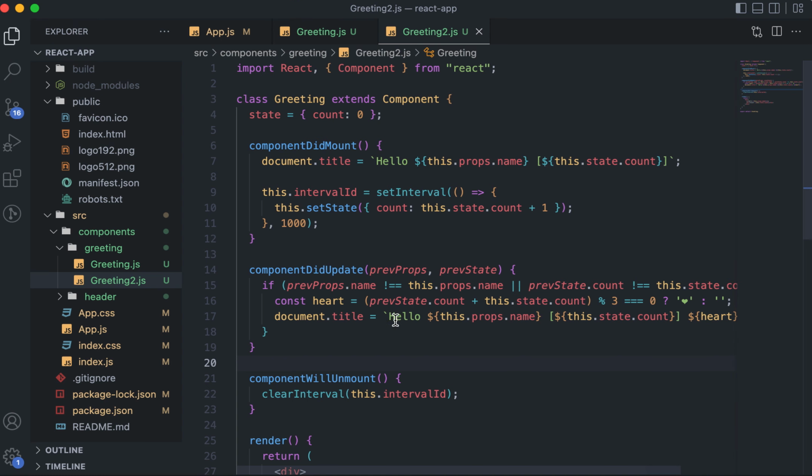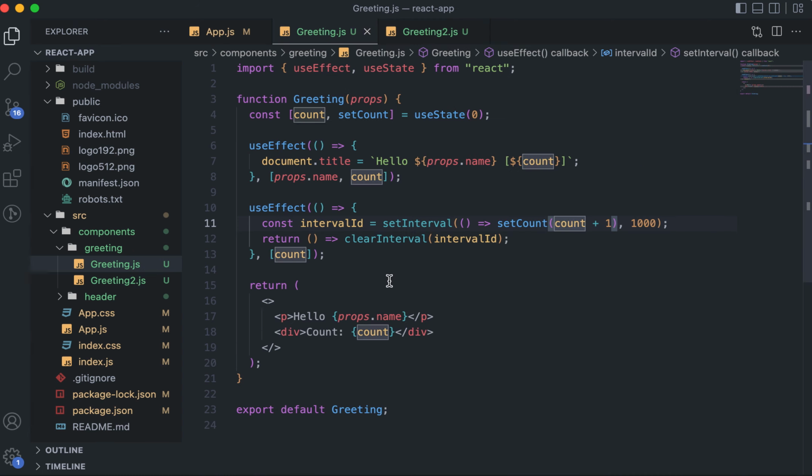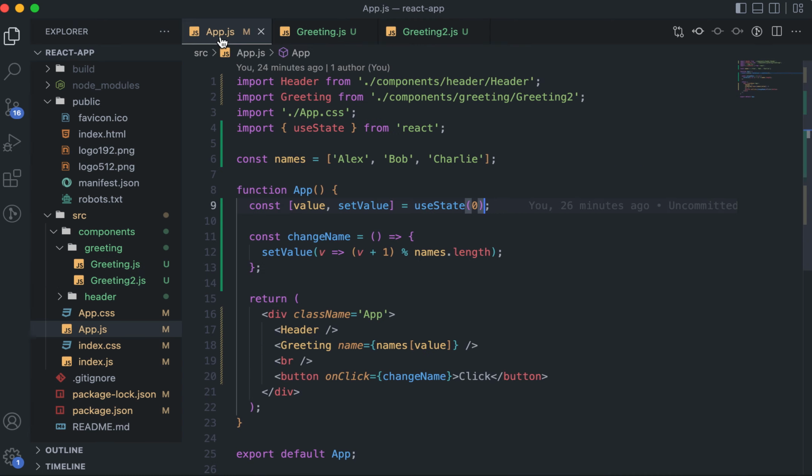Now this requires us to have the exact value of the previous count, or for that matter any other variable. We learned this in one of the earlier videos, but let's try to do that here. Let's change it to a function component.